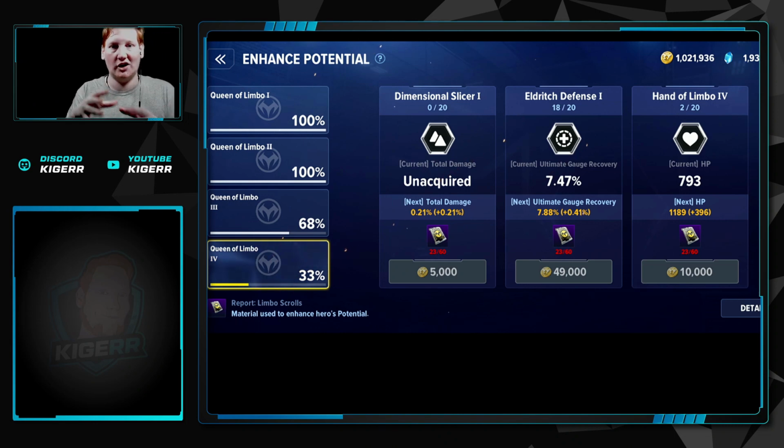You can just see, looking by the numbers you get, if you look just on the board right here, 0.21, 0.41, and 4,000, one of these things isn't like the other, right? So you're actually going to want all 3 of this last perk right here.